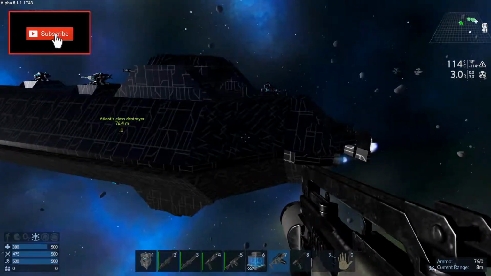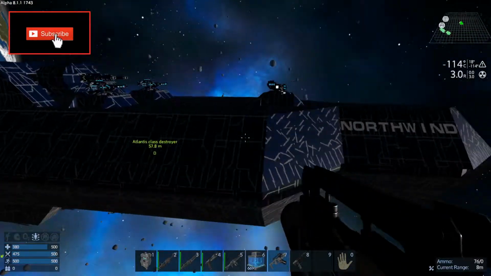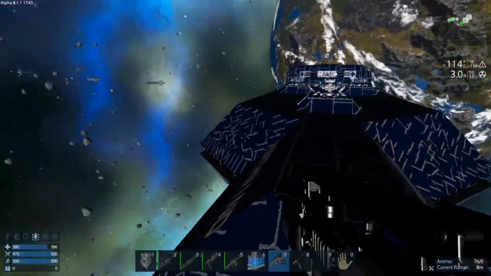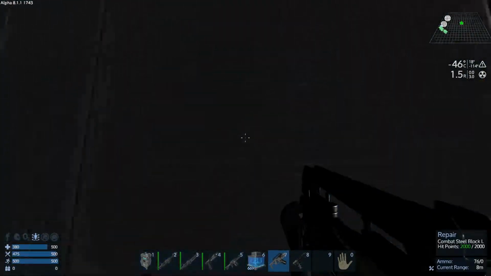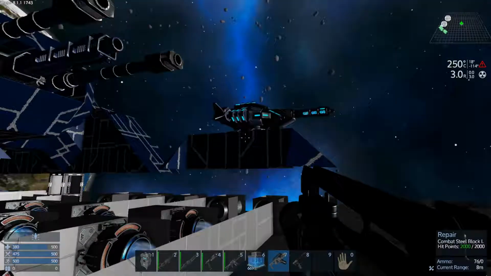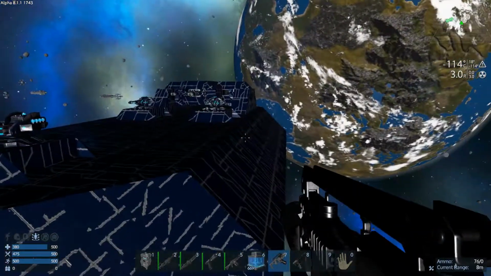In this video I'm going to show you guys the Atlantis class destroyer that I built for the Northwind technology firm fleet. This ship boasts some decent firepower for a ship its size. It's a class 3 capital vessel, I believe. See here. Yep, class 3. Like I said, it can definitely dish out some firepower.